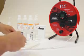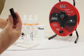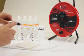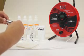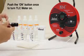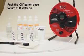So that's clean. We're also going to clean the probe shroud. This one has been cleaned, so we're ready to go. We're ready to put it on. I'm just going to inspect the O-ring that's in good shape. Slide on the probe shroud. Turn it slightly until I feel that the notch has lined up. Lock it in place. So I'm ready to start the calibration session.